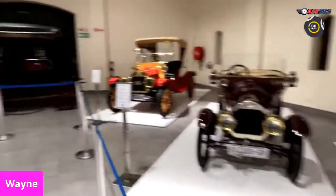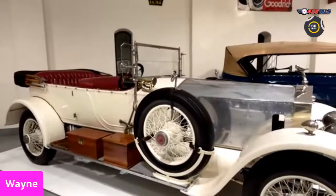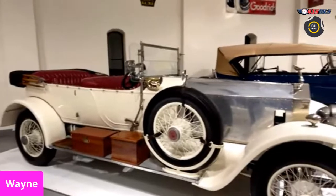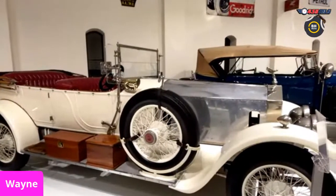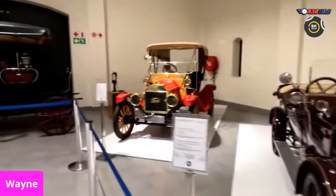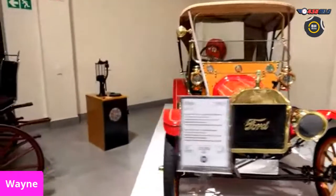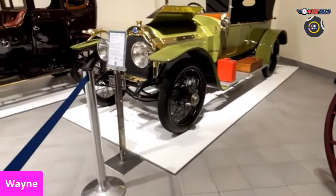Wait, as you're standing there now, what I see in the background, there's two questions that develop immediately. If you look to your left as you're standing now, you look at the tire size on that vehicle and you compare it to the Model T, and you compare the rims and just the way the one's got spokes, the other one's got also spokes, but big, large wooden rims. Yeah. The development of tire or of the rims and wheels also played an enormous role here. Yeah. So basically, the wooden rimmed wheel. So this 1911 Model T is on wooden spoked wheels, which was an entry level wheel, but yet the 1911 Lorraine de Dietrich is on spokes.